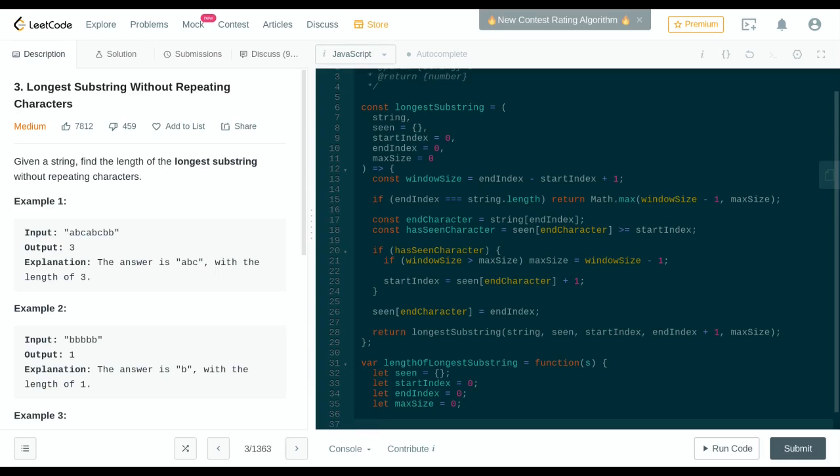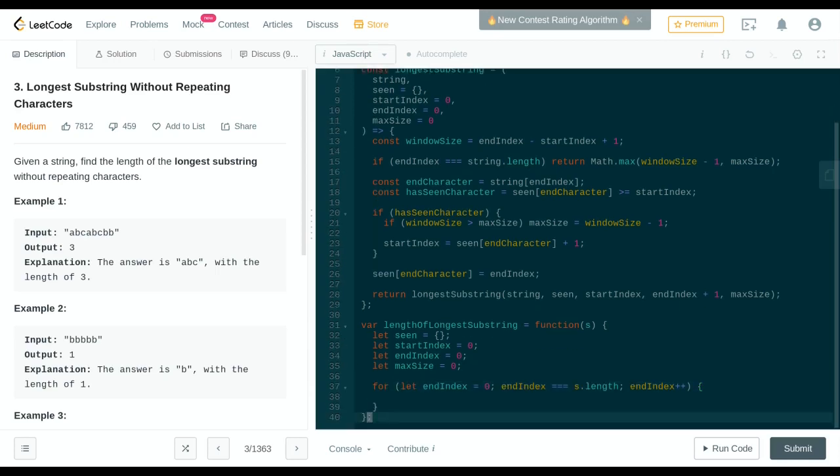I think we can actually, instead of defining end index, we're going to say that end index is the for loop condition, while end index is less than, we stop when the end index is equal to s.length, and oops, we go until, sorry, what am I thinking? End index plus plus. Okay.